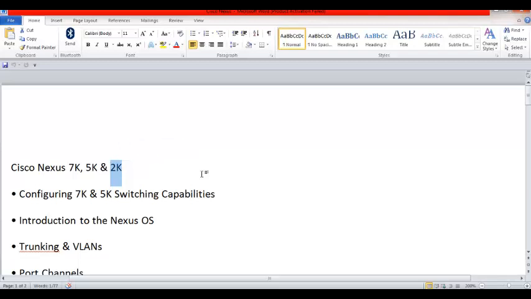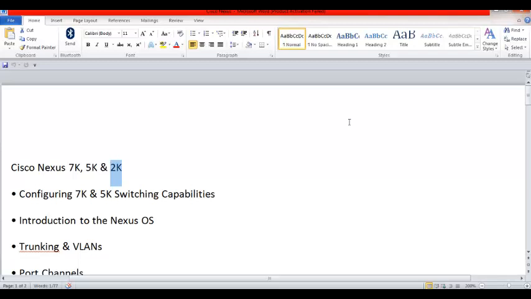It is like the branch of a tree. You need a root for the tree to be green and stand straight, and for the tree to have life, the root is important. This 2K is like a plant without a root. Then what becomes a root? Only the 5000 series or 7000 series can be a root for 2K. So without connecting this 2000 series Nexus to a device, this is just a piece of metal box. It is not going to do any switching, meaning it will be equal to a dead box.